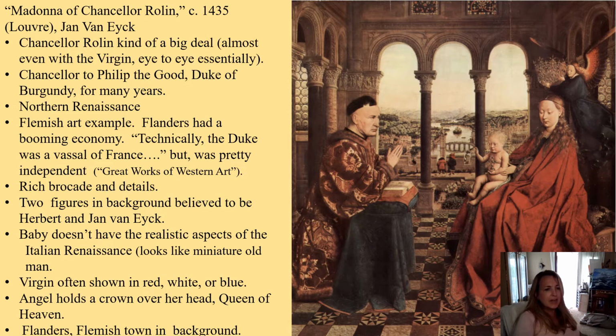And he still doesn't have the incredible naturalism that you're going to get in the Renaissance, but I think we're moving a little bit closer. But he still has that kind of miniature old man look to him. And he's also sometimes painted that way because this is a child that symbolizes that he has the world on his shoulders. So he can't look like just any infant.